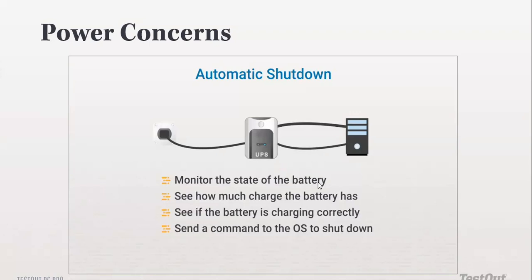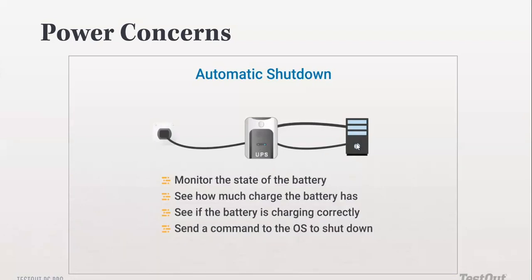As I was saying, why would you need a data cable to connect your PC and your UPS? Aside from the fact that there's a power cable, it is because you want that if the UPS is getting very low, like 5% or 10%, well, all of this can be configured. You can set where you want it to shut down your computer. When the battery is draining out already, the UPS can send a shutdown command to your computer's operating system.